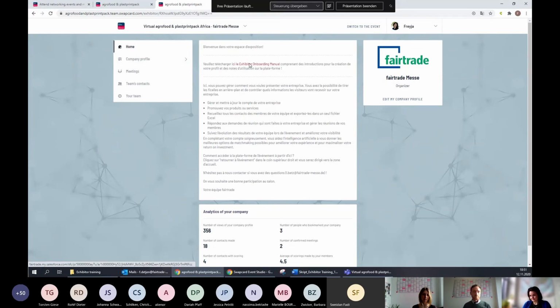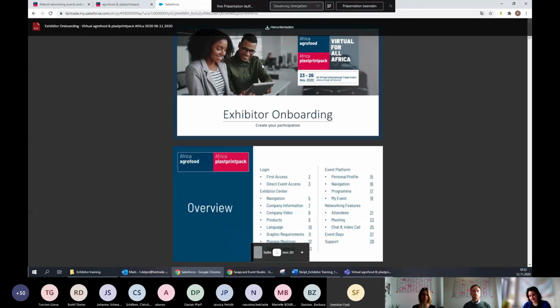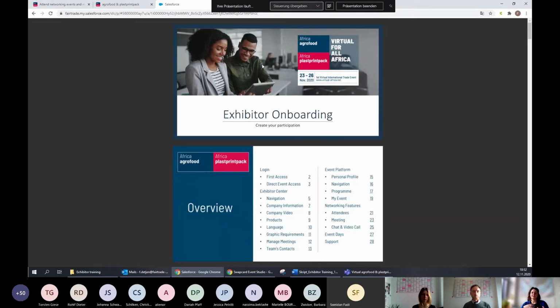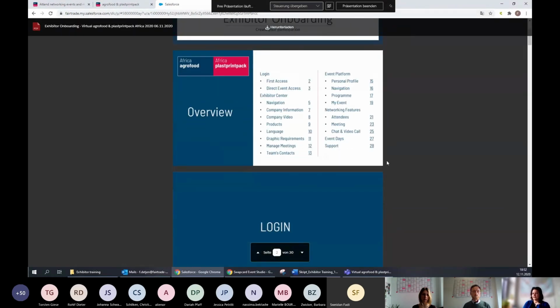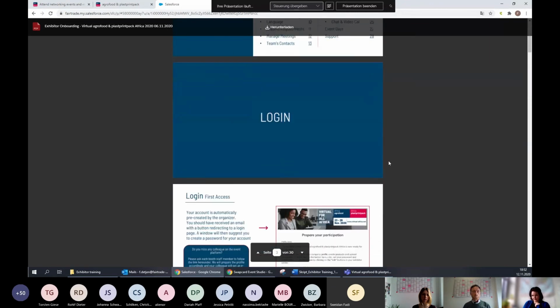It is shown here. We changed a link, and this exhibitor onboarding manual has a direct link to a download page, and this is an explanation file for many of the things we just discussed. You can download it here and go through it on your own.